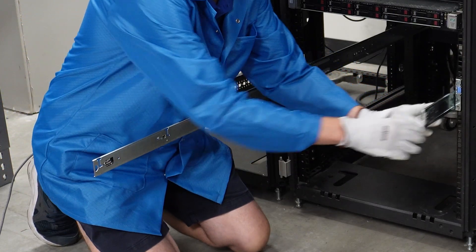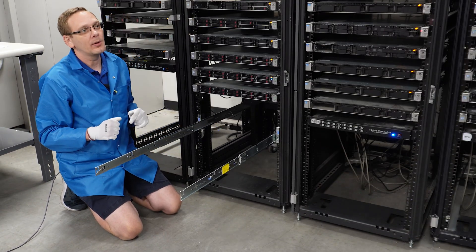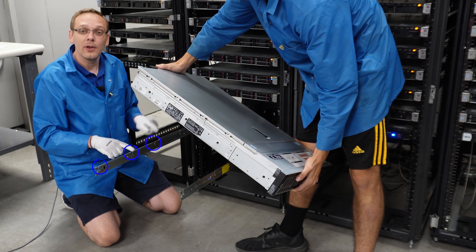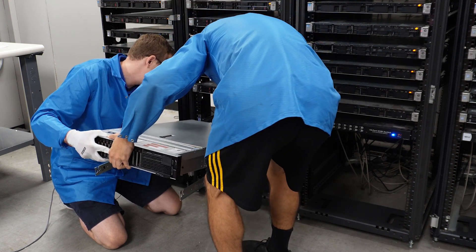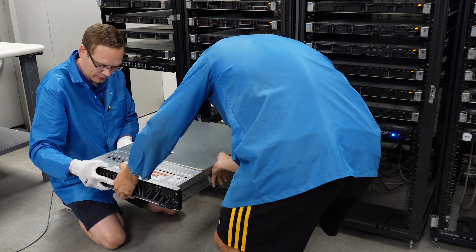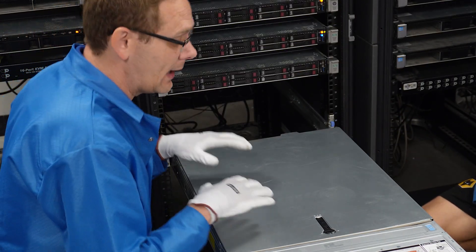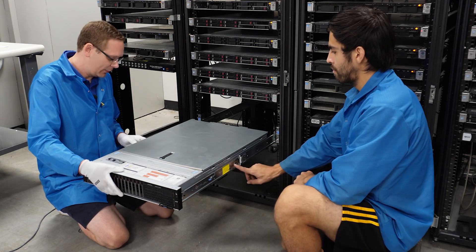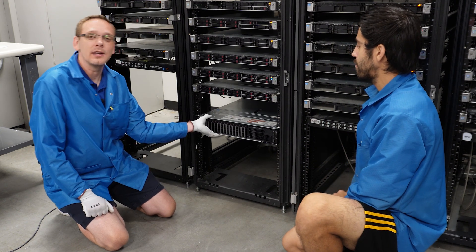We're going to slide the inner rails out on both sides. On the inners, there are several notches that are carved out. If you could bring the server up — you will see that the rivets on the side of your server essentially want to line up with the notches that are carved out. Let's go ahead and put the back two in to start. Now that the back two are in, we like to almost like a hinge, just go straight down and make sure it gets into the other ones as well. Once it's in, I'm not holding it — it is physically in the rails. The final step to get our server into the rack is the blue button on the inners on the side. We're just going to push this down together and it'll simply slide back into place. The server is now locked into the rack.